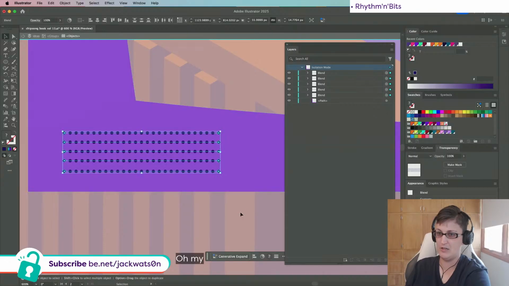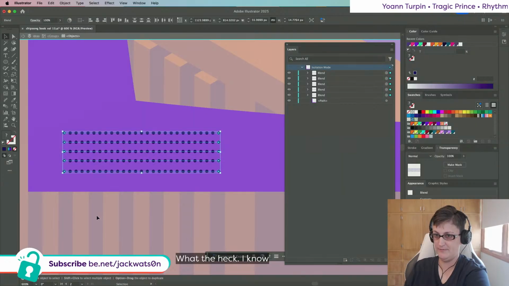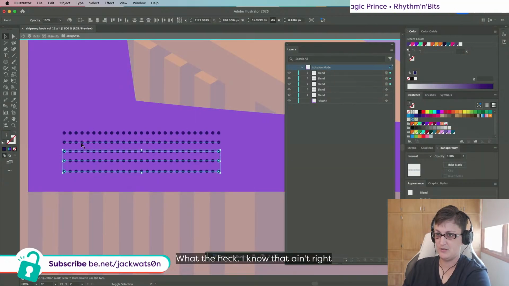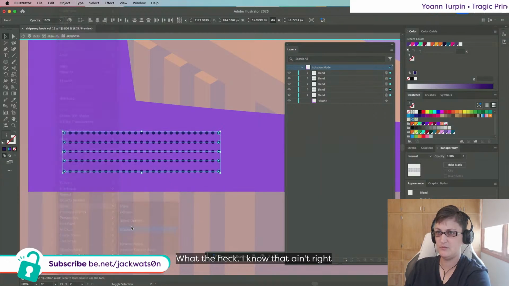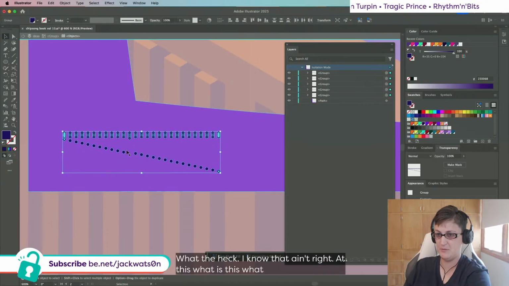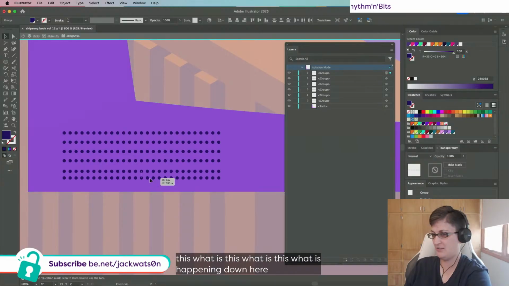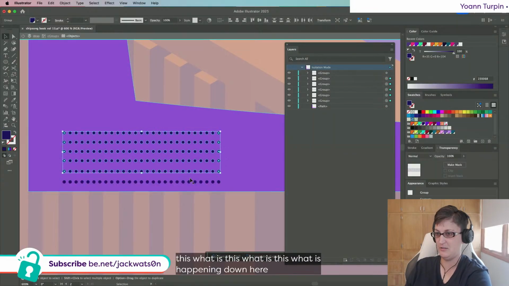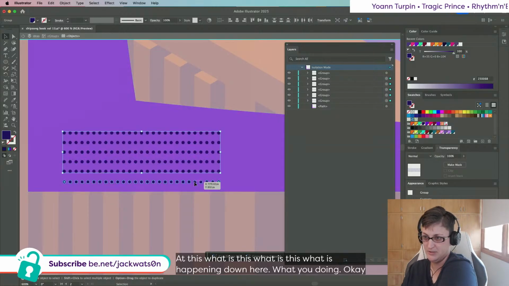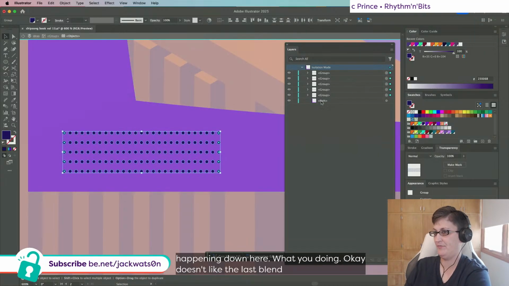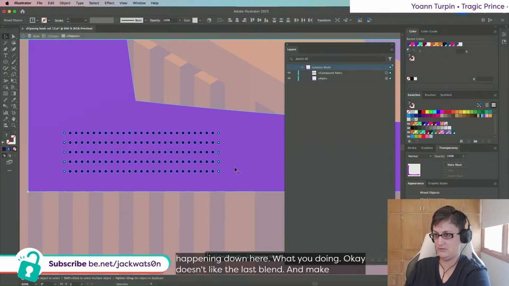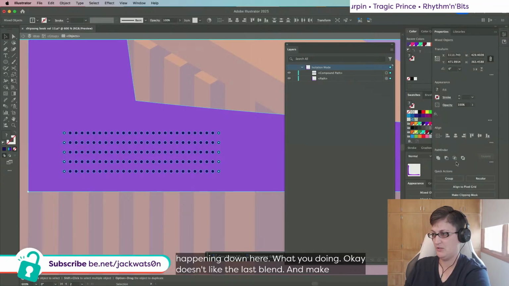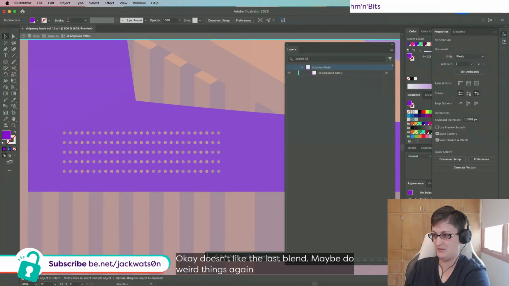Oh my gosh. What's going on with the alignment tools? What the heck? I know that ain't right. Look at this. What is this? What's happening down here? Okay. It doesn't like the last blend. Make another compound path. Gonna maybe do weird things again, we'll see.